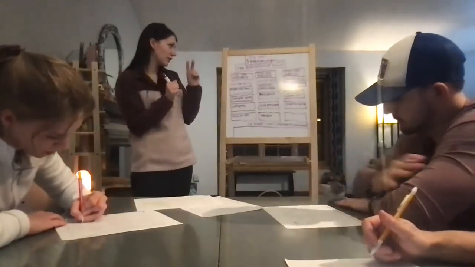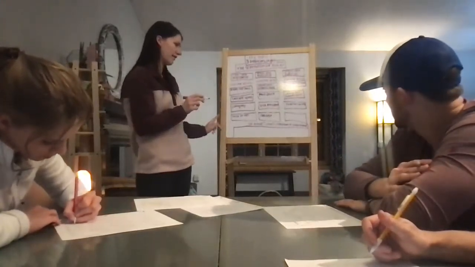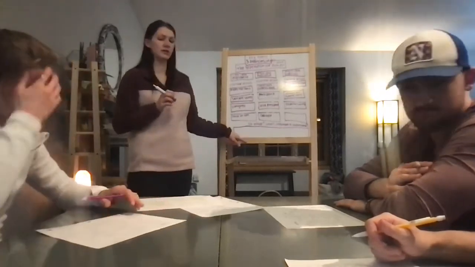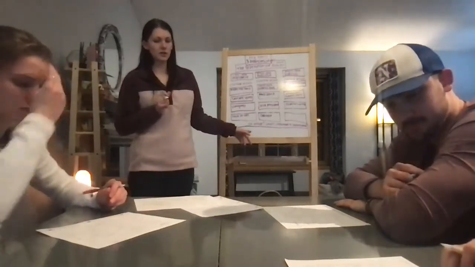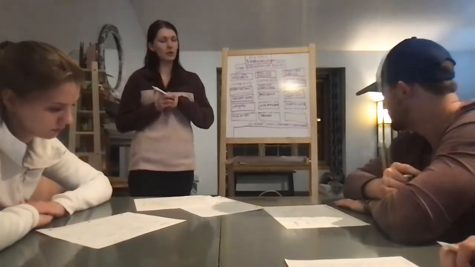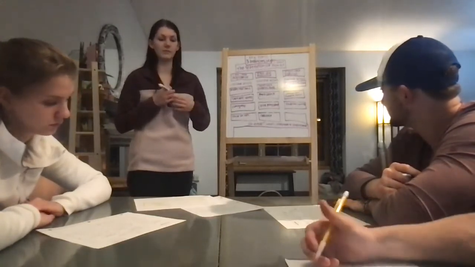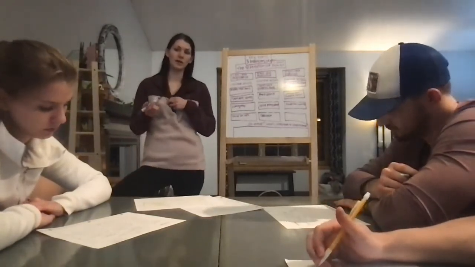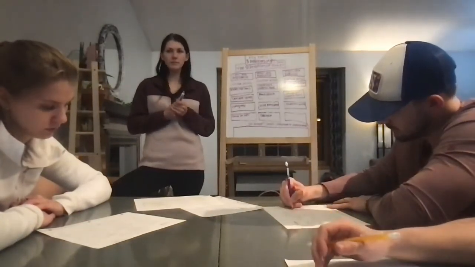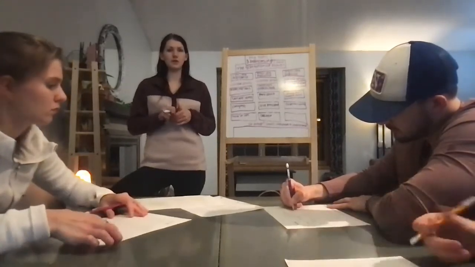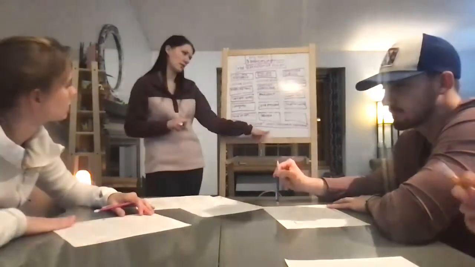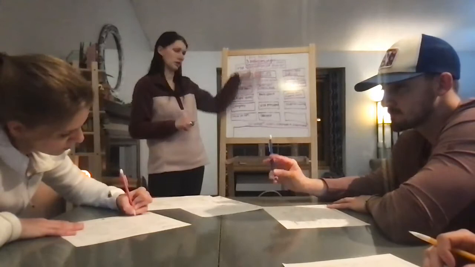Okay, so then we have two more things to do for this framing graphic device. So we're going to talk about what is important to understand. So my idea that I had was that each branch has an important job in making our government run successfully. So we can either use that or you can come up with your own. Do we want to use my idea? Okay, so just write that in the so-what, that we know that this is why we're learning all of this.